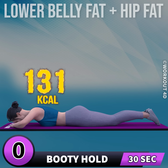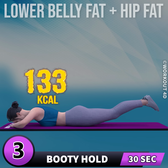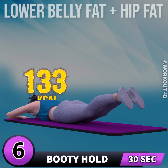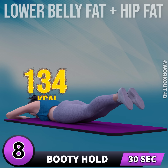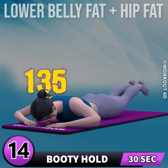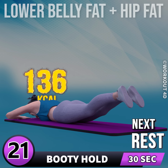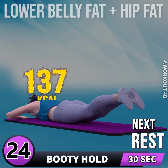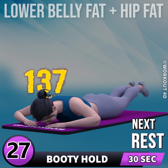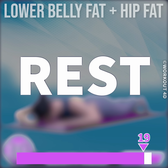Get ready for our next exercise in 3, 2, 1. Go! 1, 2, 3, up to 30. Rest time.